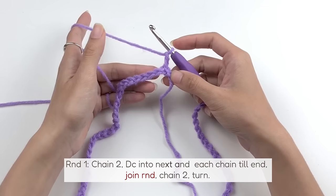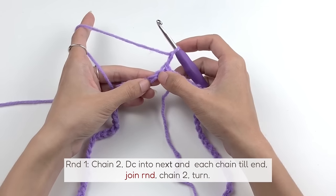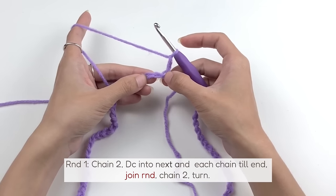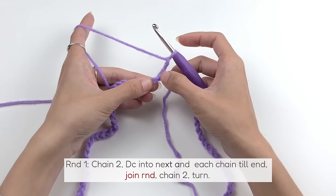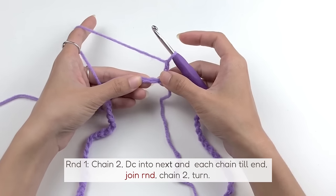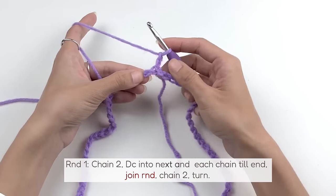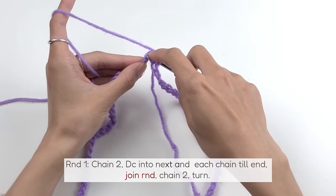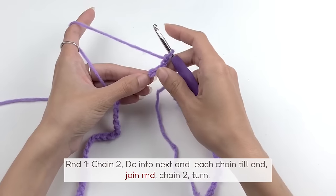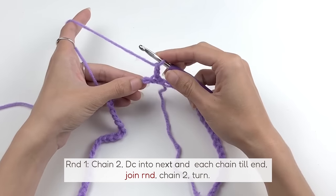Okay, for the first round we're gonna work double crochet into each chain until the end, and the first double crochet we're gonna place right into the next chain, next to the first chain that we slip stitched to join the round, and then we chain two right here, right? So the next chain under this top loop of the second V is where we want to place our first double crochet.